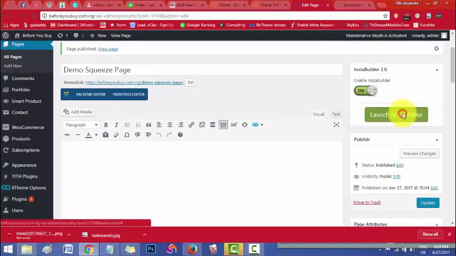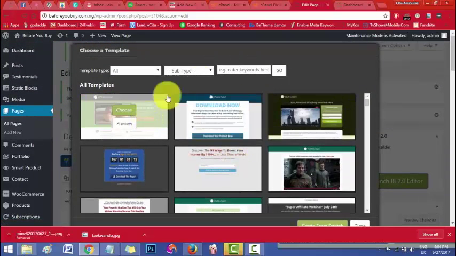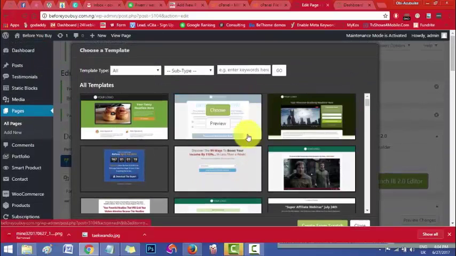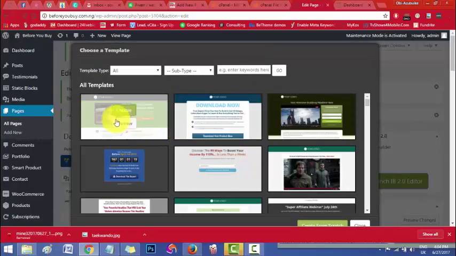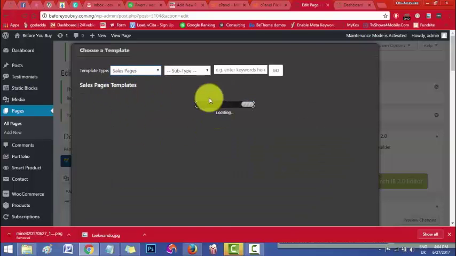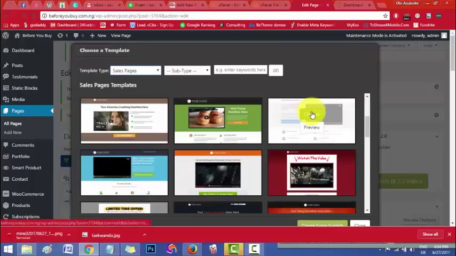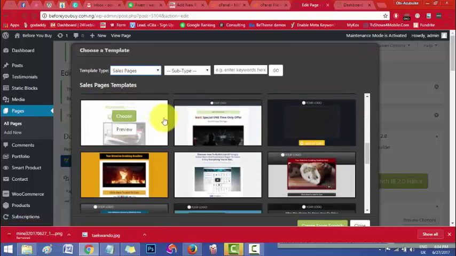So now the next thing is to launch our Insta Builder. So we'll just click on it, and then you can see it's bringing out a list of available templates that we can use to design whatever kind of website that we want, any type of page we want. So under here is all, so we'll just select. You can see they have sales pages, squeeze pages, launch pages, webinar pages, coming soon pages. If you click on sales pages, you see the available templates there. So all you need to do is just pick one and then use it to design.